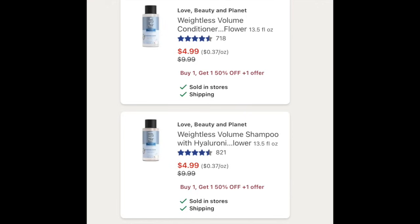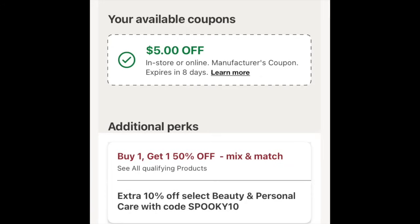So the first deal: find five of these shampoos priced at $4.99 — they're 50% off. Now, will this be the same price in store? Probably not. Sometimes with curbside they tend to clearance things out a little quicker than in store. We're going to throw five of these into a basket, and we have a $5 digital coupon plus it's also BOGO 50% off, which is working with the clearance items. For beauty products there's an extra 10% off with the code SPOOKY10 — please pay attention to that.